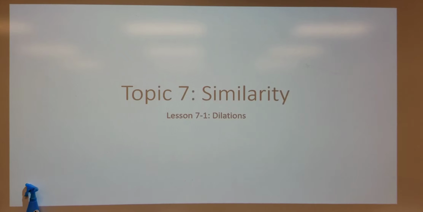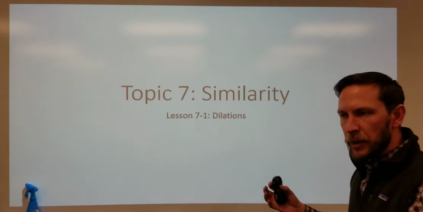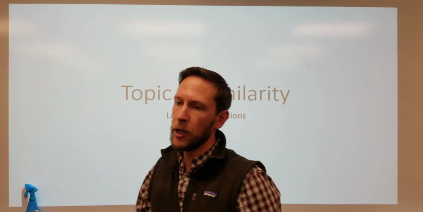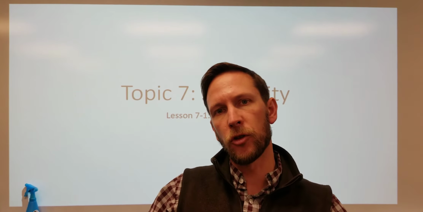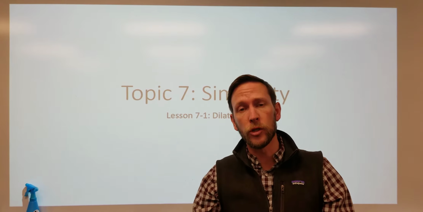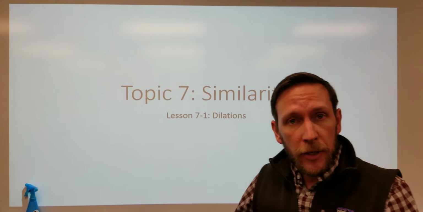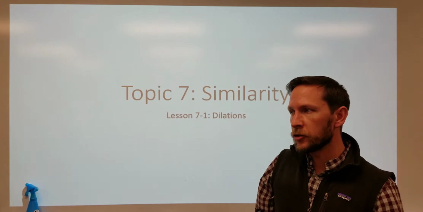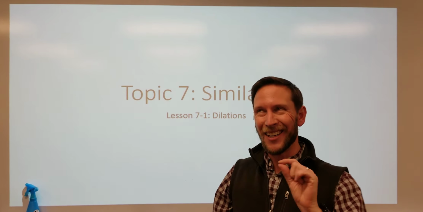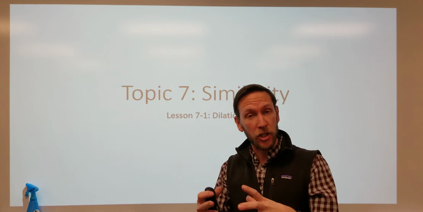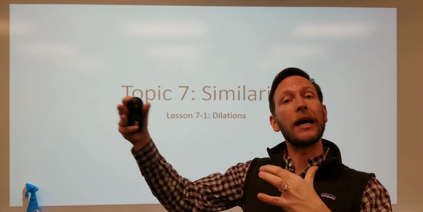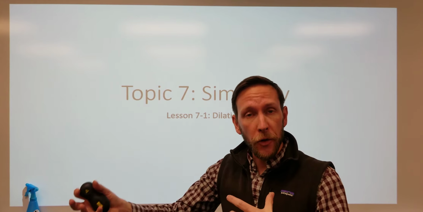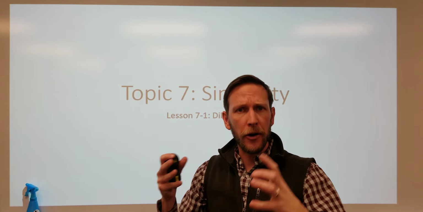Unit 7 deals with similarity, and we're going to learn about similar polygons a little bit here and there, but we're going to try to define it in terms of the transformations that we used in Unit 3. These are not going to be rigid transformations, rigid motions. These transformations are going to be dilations. And so we'll focus on that, applying some of the skills from Unit 3 here in our next couple lessons.